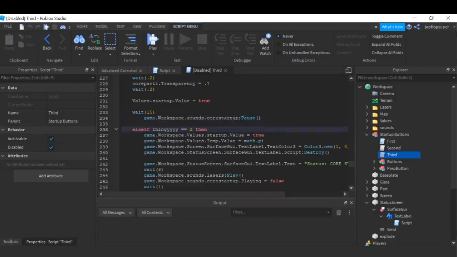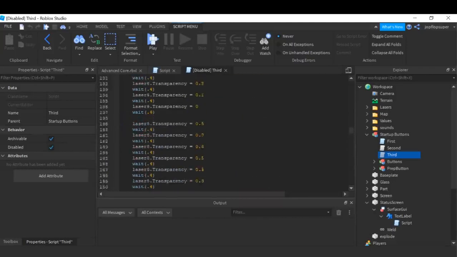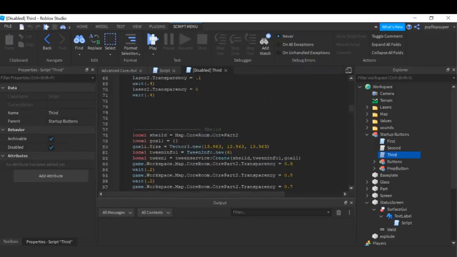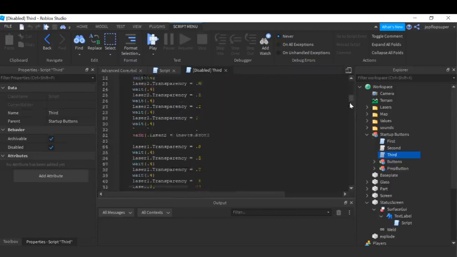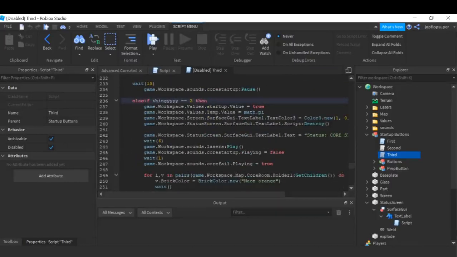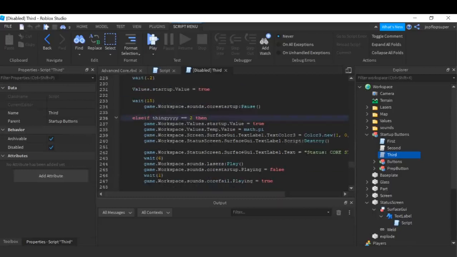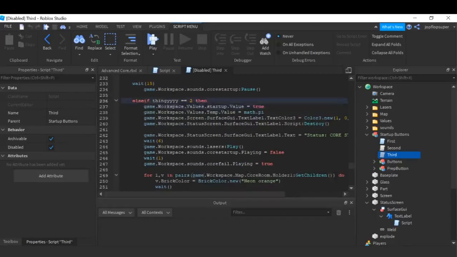So if the if statement's value does not equal 1, then it's gonna check again if it equals 2. This is where it goes. You enter down and type game.workspace.value.startup equals true.